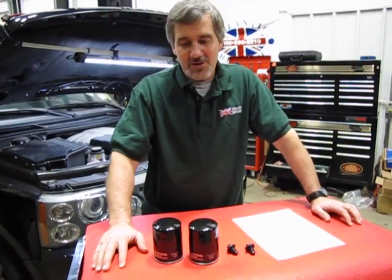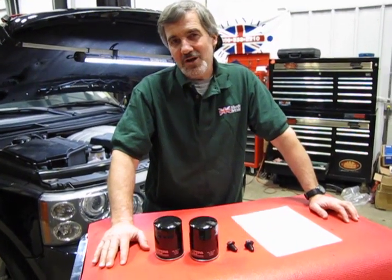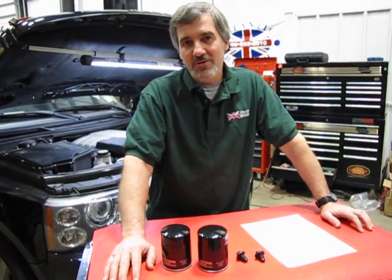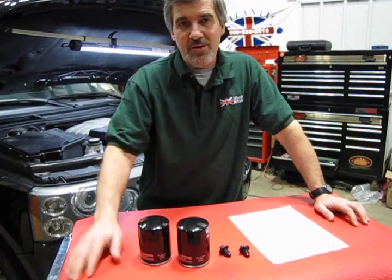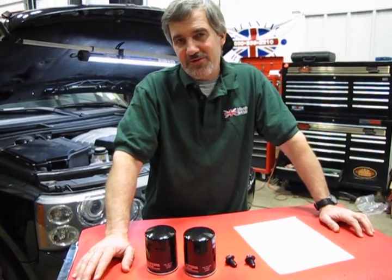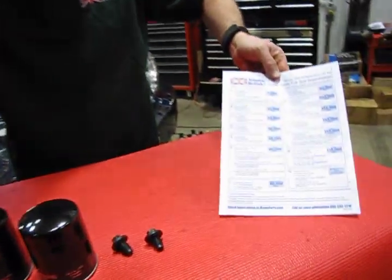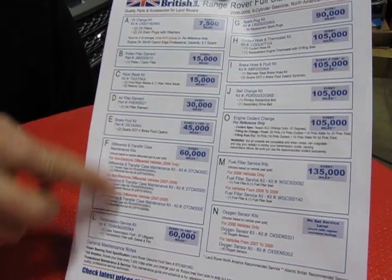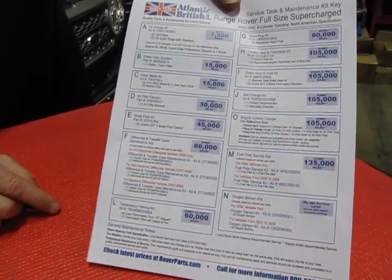Another one of our kits that we have available, and this one is for the 06 to 09 full-size Range Rover with the Jaguar engine, and it'll apply to both the 4.2 or the 4.4. And this is the oil change kit that we have as part of our Repair and Maintenance Academy, which you can find on our website, as well as a sheet that will be printable. You can download and print the sheet, and it actually not only gives the oil change kit, but it will list all the other kits for the regular maintenance on your vehicle.